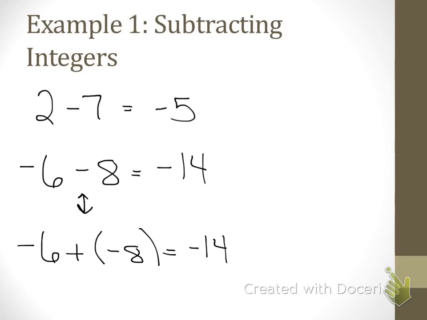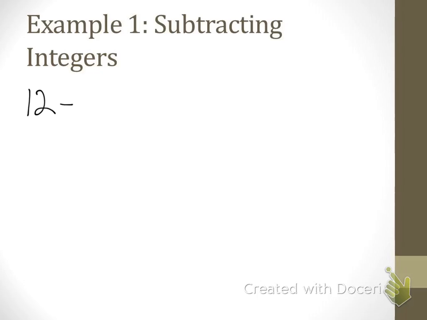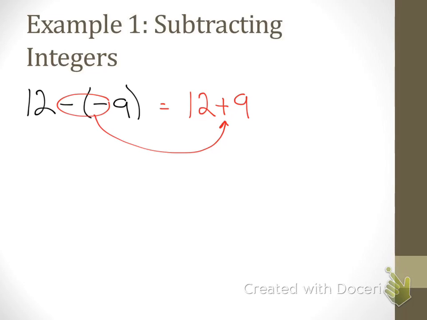We want to get rid of the double signs. While my answer is still the same with a plus and a negative, when I am subtracting a negative, it changes my answer. So I have to get rid of my double sign. Here, it's going to make a difference whether I get the answer right or wrong. A double negative cancels and changes to a positive. It's almost like you take both negatives out and replace them with a plus sign. So instead of 12 minus negative 9, go ahead and write that in your notes, it becomes 12 plus 9. I've taken my double negative and replaced it with a positive sign. That changes my answer, because now 9 is not negative anymore, it's positive.